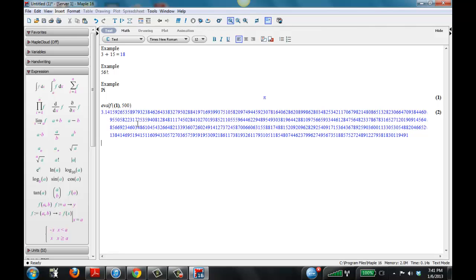Now, it's important for you to keep in mind that there's more than one way to have Maple do the computation for you. In this tutorial, I am teaching you ways that I use Maple, but as time goes on, you will learn how to use Maple in different ways. The goal is for you to be able to compute using Maple, right? And there's multiple ways of reaching the answer, so you don't necessarily have to adopt my way of using Maple. You can learn yourself how to use Maple.